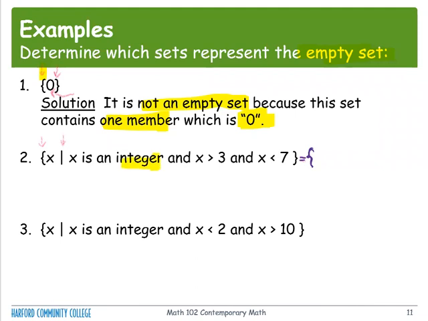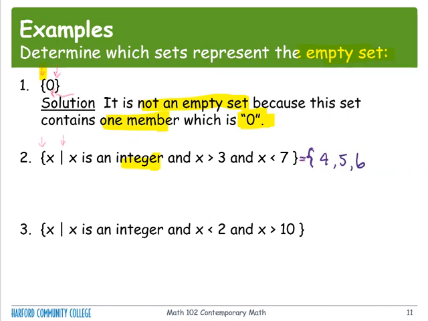That's a property, integer. Integer means numbers like -3, 0, 1, 10. It could be negative or positive, but it has more description that X is strictly greater than 3. Think about the number as an integer greater than 3. Greater than 3, we can say, okay, it's going to be 4, 5, 6.